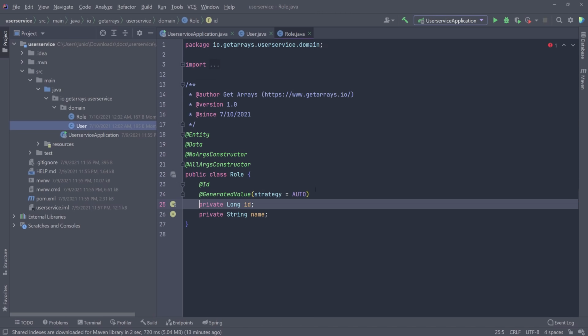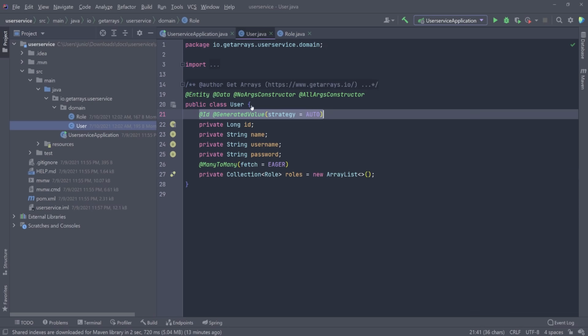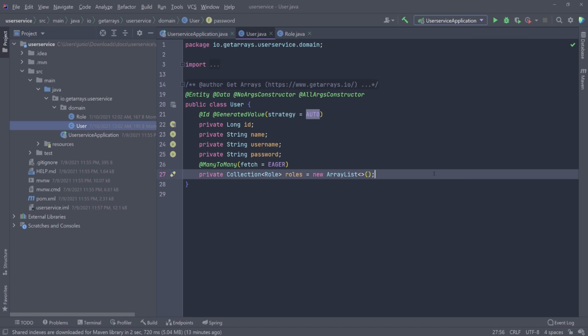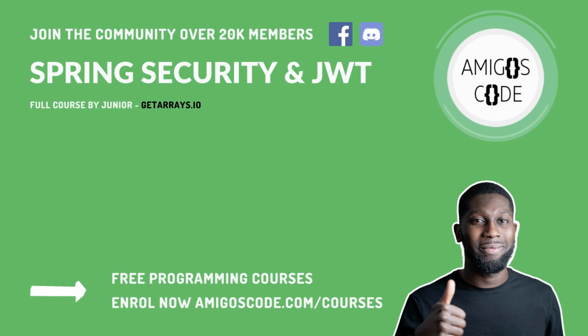Okay, so now we have everything we need to map these two classes as a table in a database, and we're gonna set up the MySQL database in a minute. So those are the two entities that we're gonna have in the actual application. We're gonna have the user, as you can see, with all the user information, and then we're gonna have the role, keeping it very simple, just an ID and the name of the role.